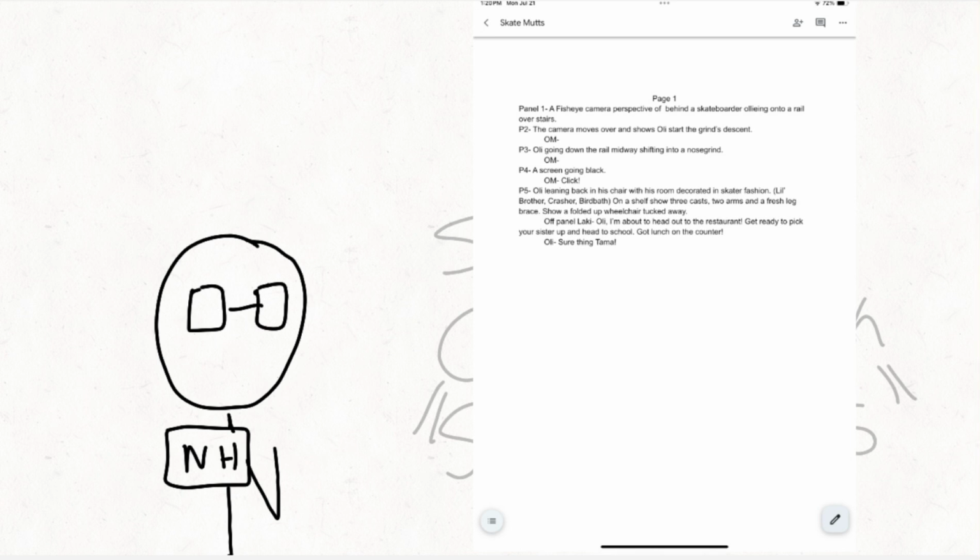But anyways, you can add visual effect type art descriptions, like in the first panel, there's a fisheye camera perspective. I'm leaving the onomatopoeias, which is the OM underneath, with a tab to distinguish that there's text for a special effect happening.